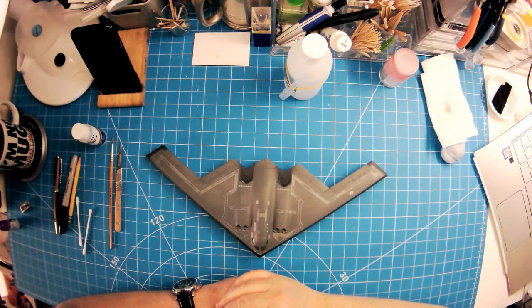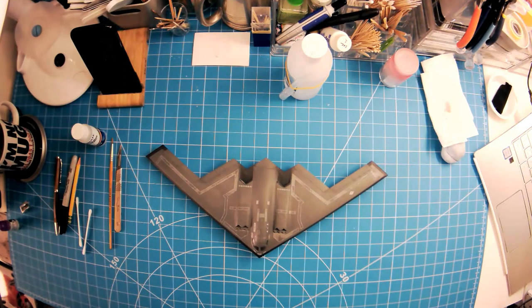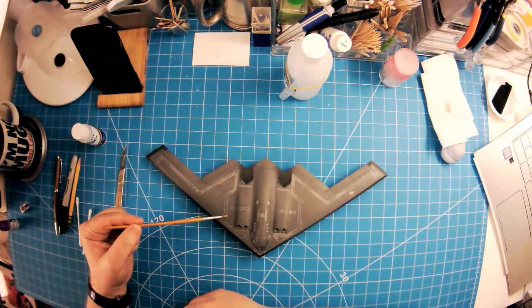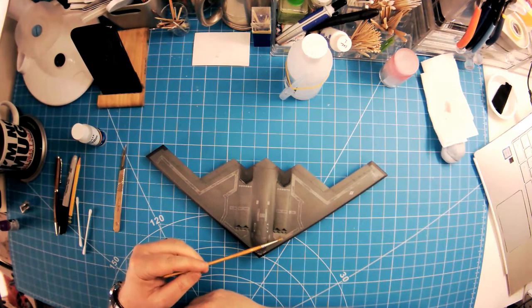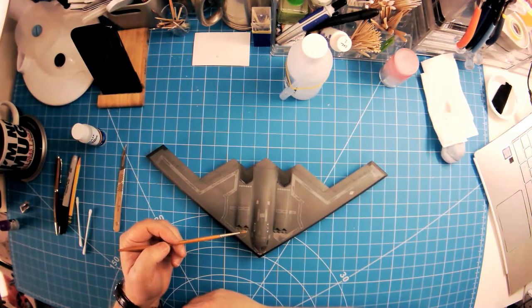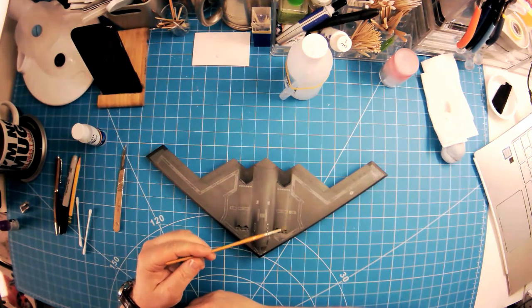So it's had some dust removed and I was thinking about whether there's any way to go back and fix it. Now this has been clear coated in a matte coat as well, but I think I found a rather simple little way to try and improve the look of these decals. There are a number of theories about exactly what silvering is — is it bubbles of air trapped under the decals? From what I've seen, the areas of silvering are simply just where the decal is not adhered to the surface and not bedded down the way it should.